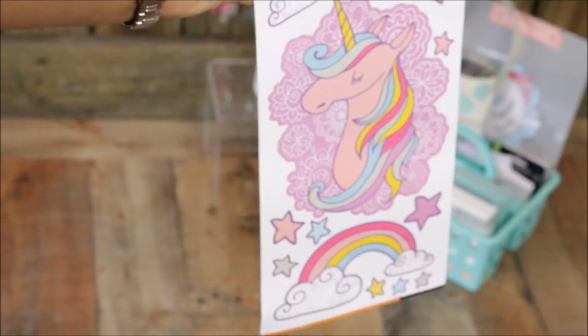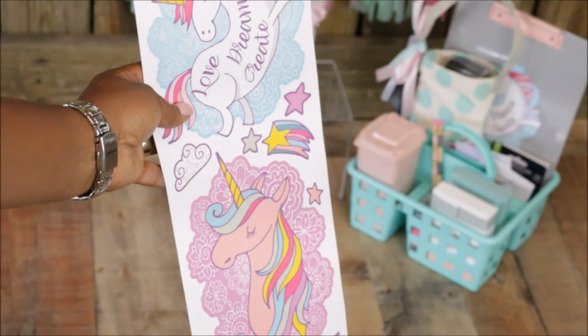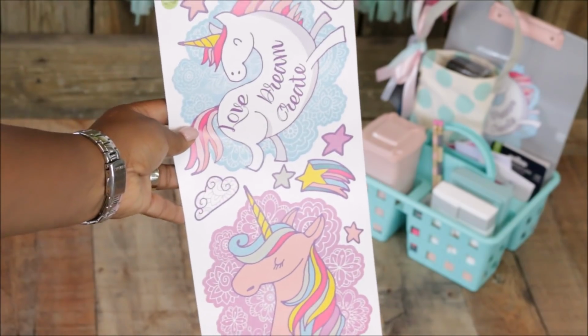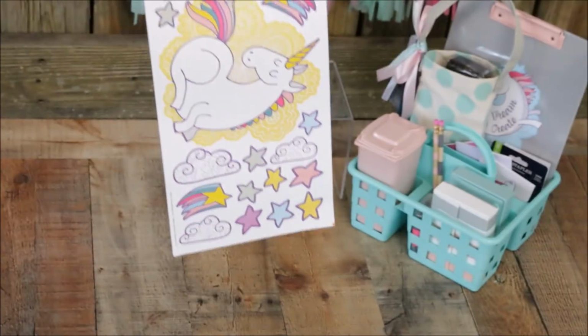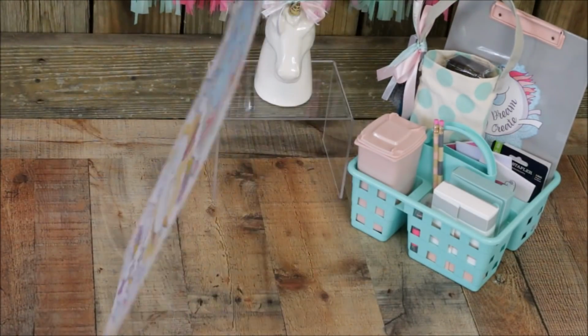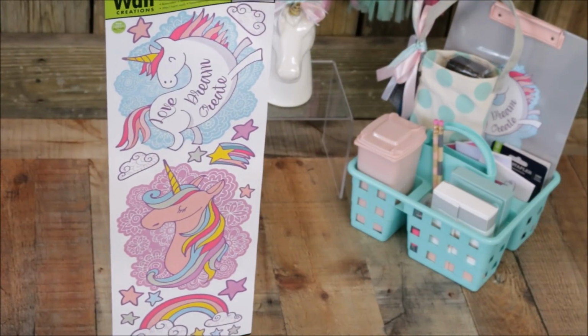Dollar Tree also has these super cute unicorn stickers. They were only a dollar, and there's stickers on both sides, and I thought these were really cute. They're actually wall decals, I think, but they are so perfect for personalizing your school supplies for those of you who love unicorns.